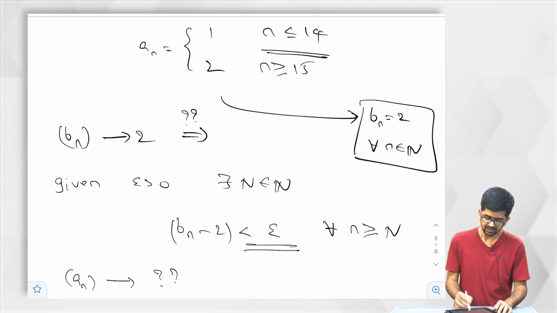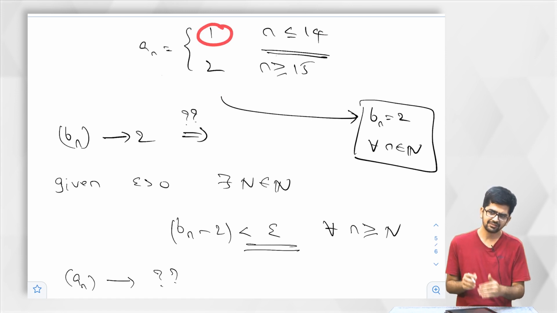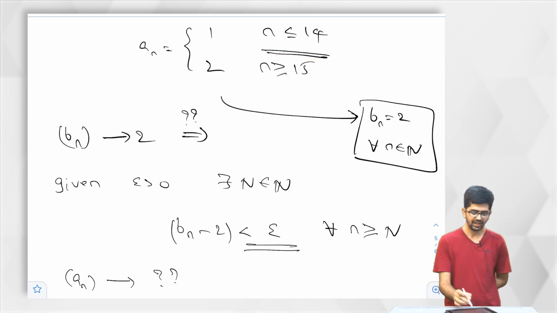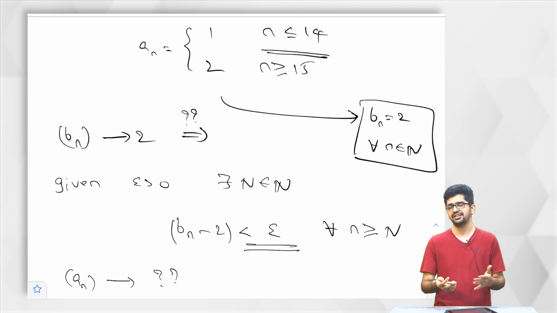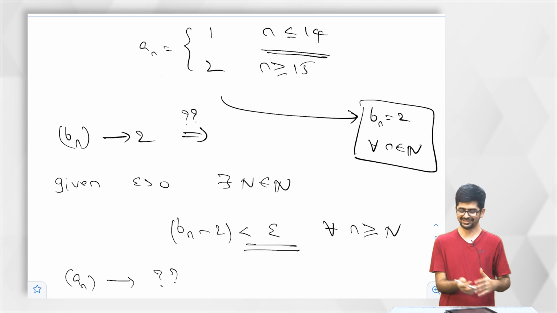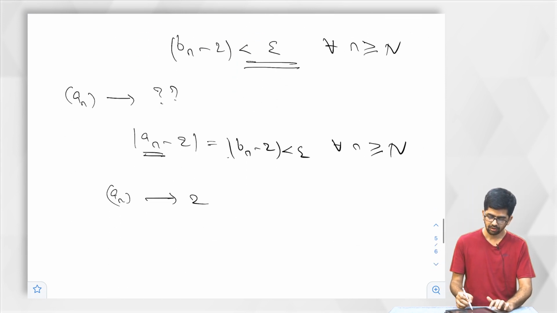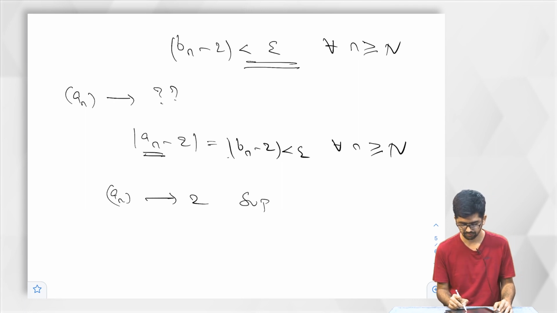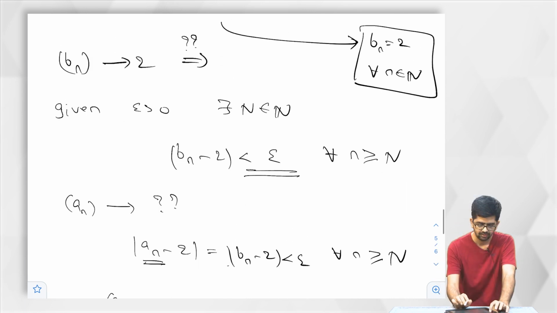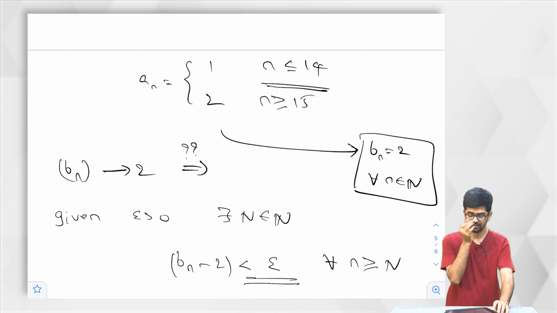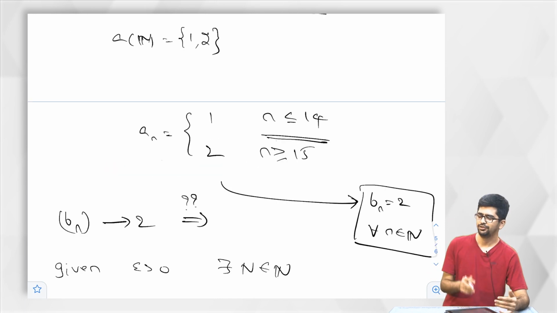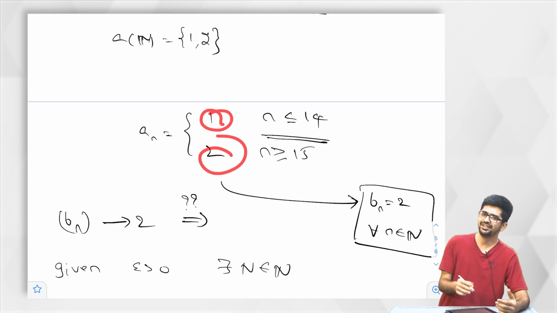One thing to observe is the following. This is a bounded sequence, that is fine. It's increasing also, right? It takes 1 for a finite stretch, then it takes the value 2 after that. So it's an increasing sequence. So a bounded increasing sequence, even if it is not really as nice as a constant sequence, turned out to be a convergent sequence. What is this 2? For the increasing sequence, this is the supremum of the sequence An. So for a sequence that is bounded, if it is increasing, then it seems to be converging to the supremum of that sequence.